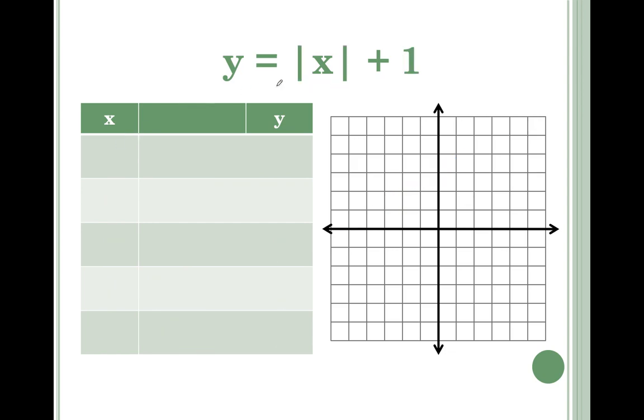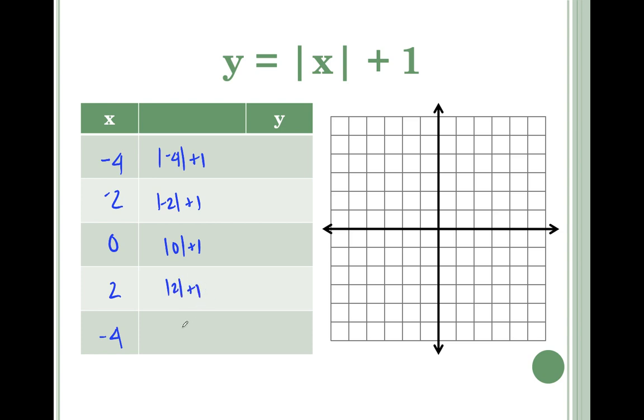This is an absolute value. So you remember from our calculator and Desmos examples, it's going to look like a V. So you can really pick any. I'm going to just pick the same ones that I did in the last example, just for consistency. And then you're going to evaluate the absolute value of each plus 1.